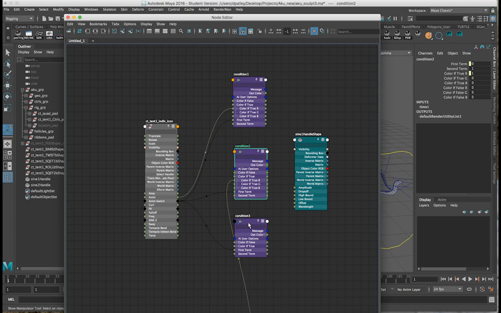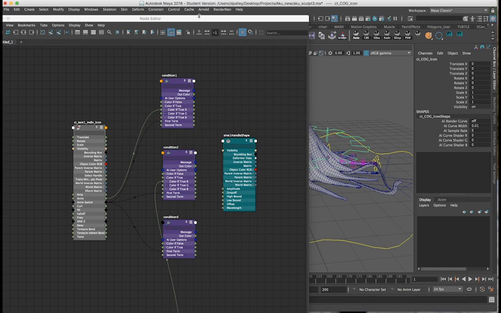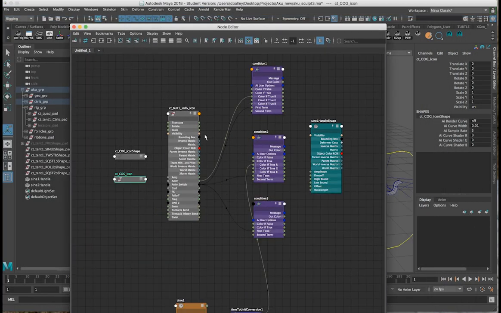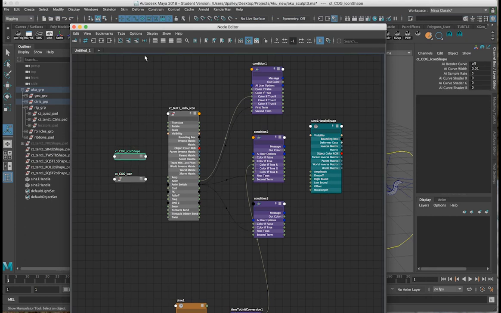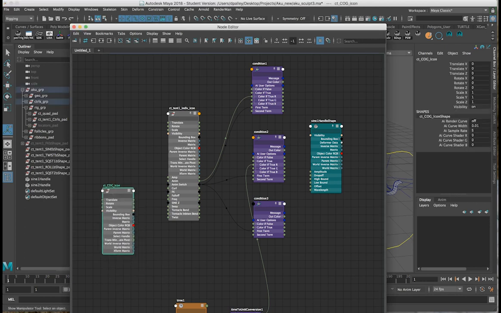And then the third one, we're going to use the center of gravity icon. So I'm just going to add this in here. Don't need the shape. Now, what we want to do is essentially convert these translate values into a distance value.